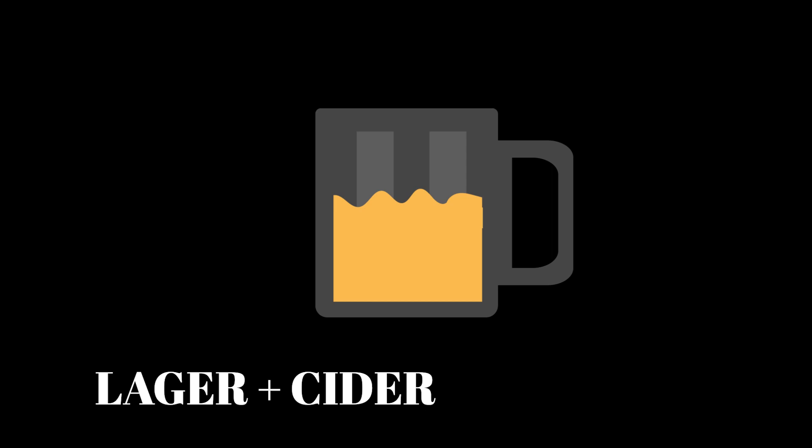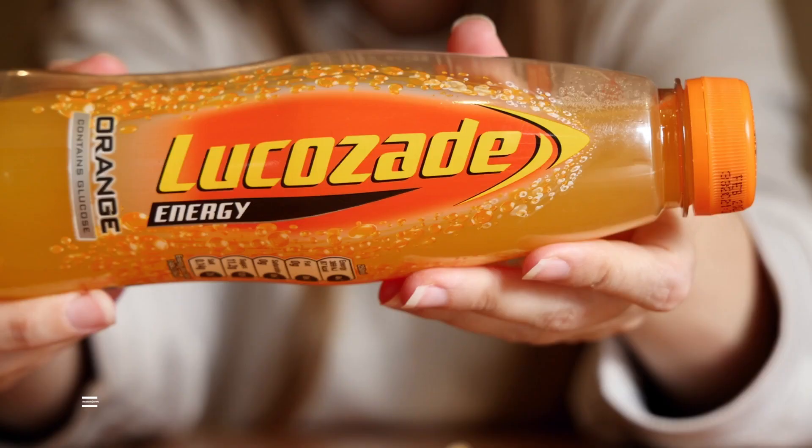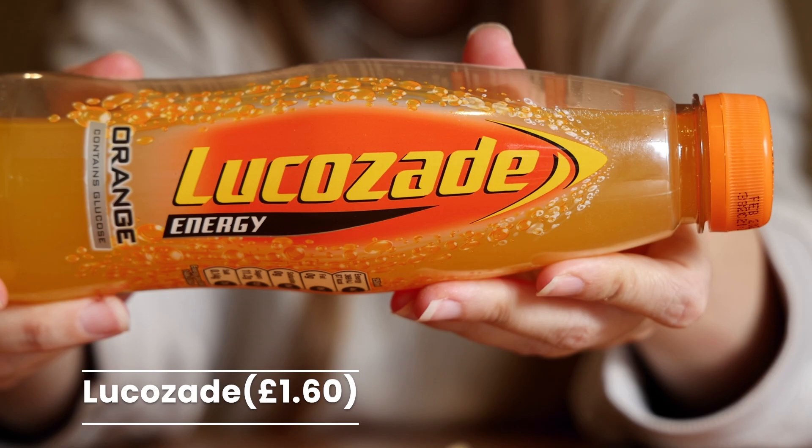It tastes like a really watered-down grape juice, or kind of medicine-y. It's not too sweet. It doesn't taste bad but I wouldn't buy it to drink. Blackcurrant juice is a good mixer though — you take lager, fill it 50%, then take cider, mix them, and add just a splash of blackcurrant juice to get a drink called snake bite, and it is delicious.